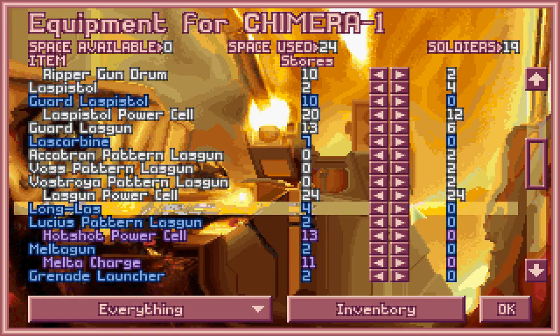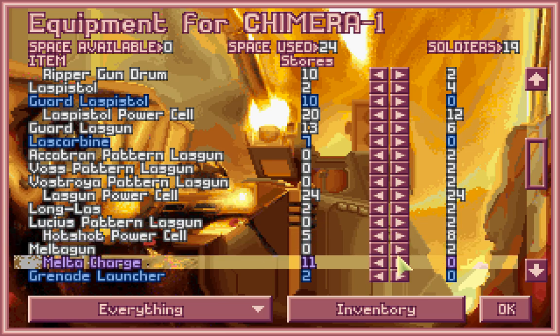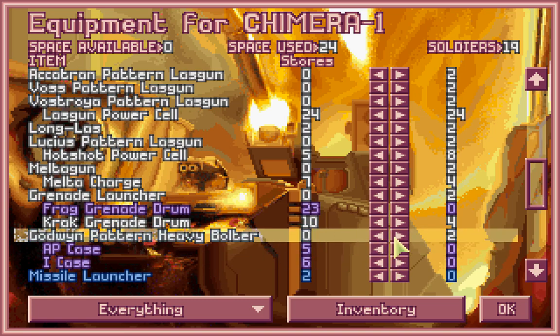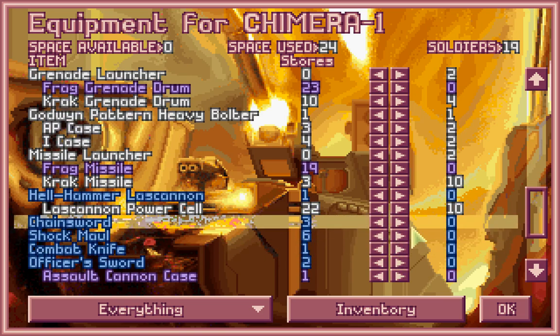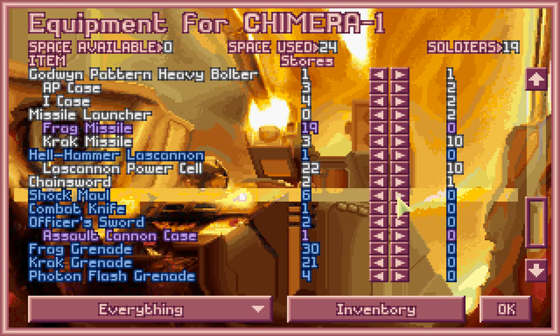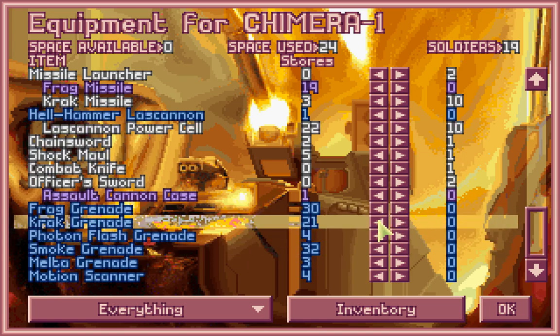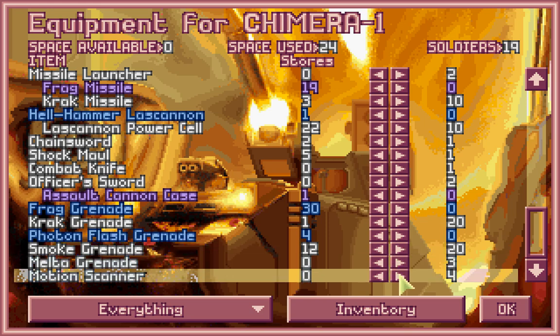Make sure I have plenty of ammo. Long las, we only need two. We need the Lucius patterns as well. Take the Melta guns, those are definitely useful against Terminators. Grenade launchers with cracks. Heavy bolter, we're just taking one, and incendiary cases in case we have to fight at night. Definitely need missiles. We're bringing the power cells. Chainsword for Dio. Shock maul for Orsk. Combat knife for Brave Sir Robin. Officer swords and crack grenades. I don't think photon flash grenades are going to be useful at all versus Terminators. Smoke grenades, melta grenades, motion scanners.